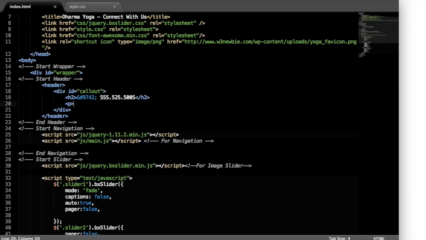address. So this is going to be inside of a paragraph tag. Paragraph tags are simply P, and that will display just regular text until you style it. So let's just remind ourselves what we're going to write here.